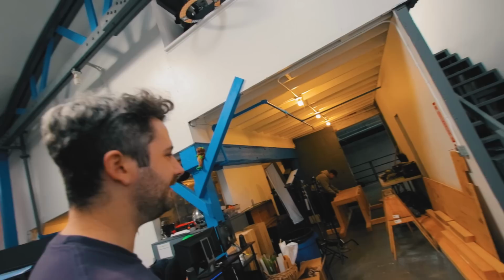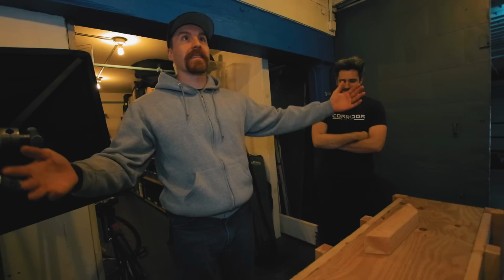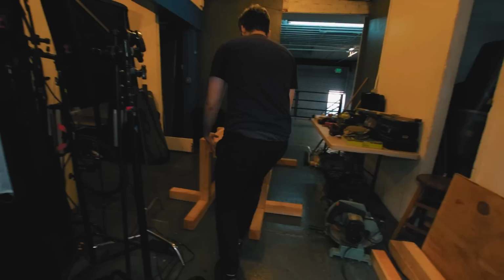So Jake's been working on this guillotine all week. I've heard the banging and the sawing and the hammering in the background. Oh, what up, son? Yeah, dude. Holy shit, this thing's heavy. I'm gonna build the mast separately so we can get it inside the studio. Here, let me just show you how tall the mast is gonna be.